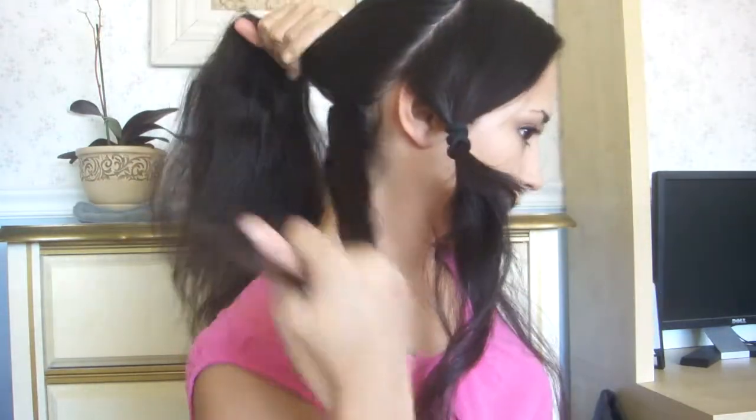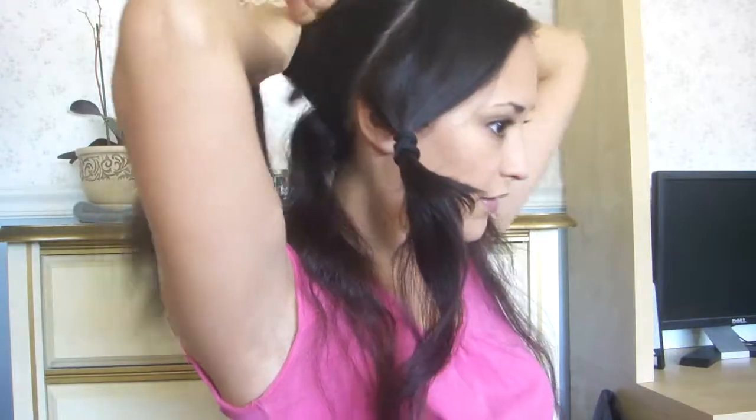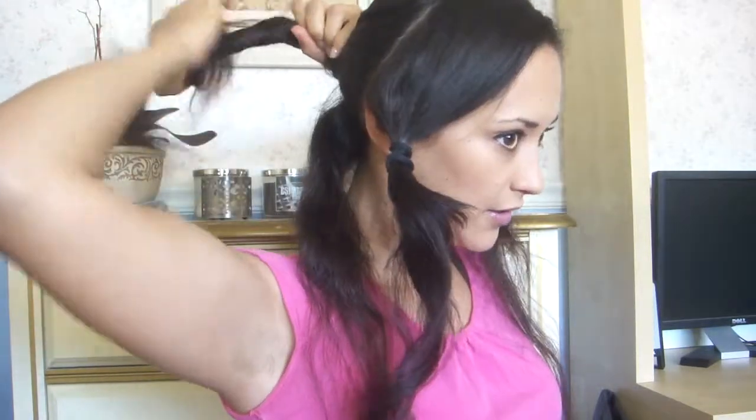Alright, so I'm going to section out my hair. In the last video you saw me go from top to bottom. This time I'm going to go bottom to top. So I section out right here, pull that down, and the rest gets twirled up and secured with a little clip on top of my head so that it stays out of the way.